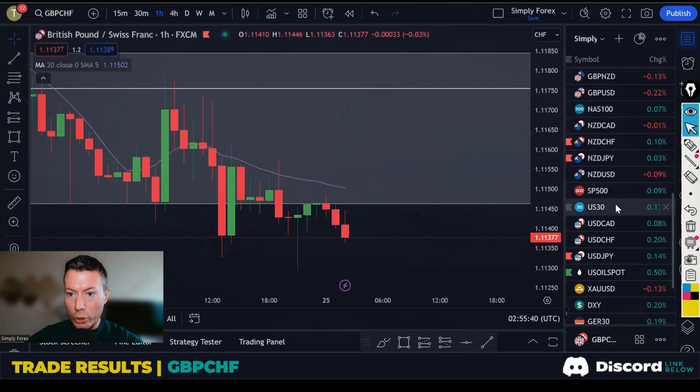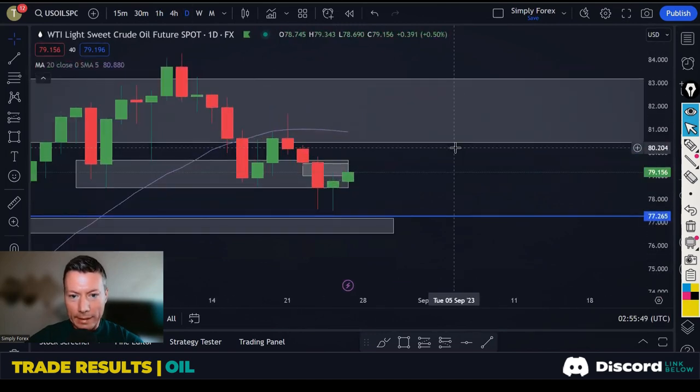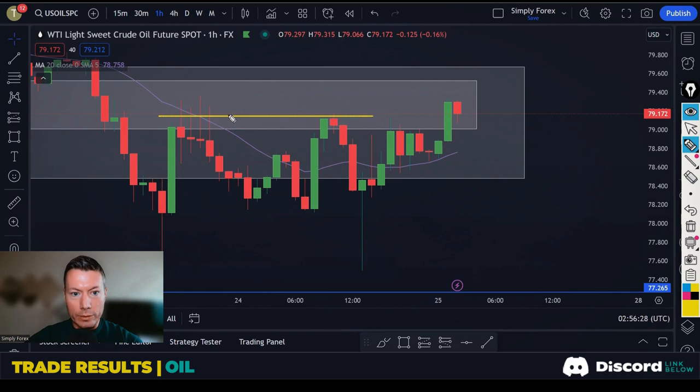The last trade idea from yesterday was Oil. This was a trade idea but we were umming and ahhing a little bit because on the daily chart price came down and this candle broke these lows — not this low, but these lows — so we are getting lower lows, only just. We didn't like this wick, and I wouldn't start shorting it today because of the bullish daily candle. But could we have traded it yesterday? Yes — price came up to our gray zone, these last H1 highs, and then we got a bearish candle which was bearish enough.